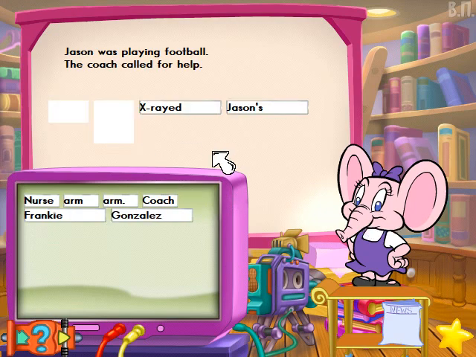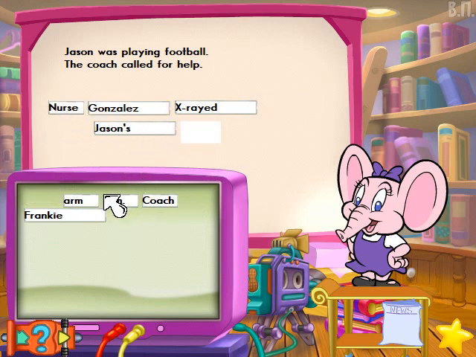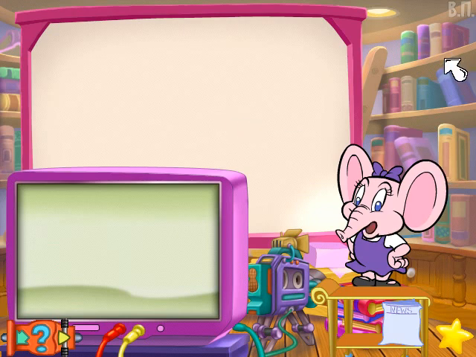Who took an x-ray of Jason's arm? Nurse Gonzalez. That's brilliant. That sentence is going into our story. What kind of candy did Jason get? Let's try lollipop. It's time for us to share this story with our viewers. Jason was playing football. The coach called for help. Nurse Gonzalez x-rayed Jason's arm. Jason got a lollipop.